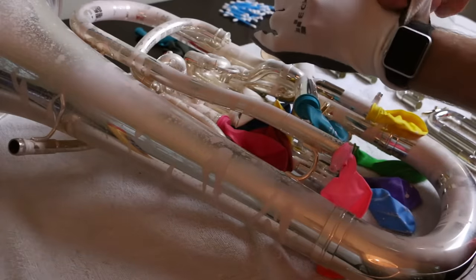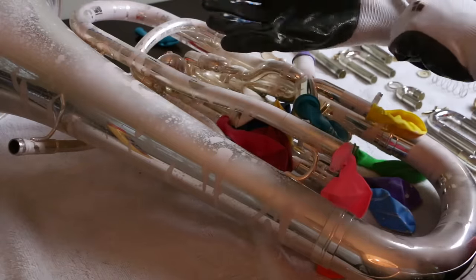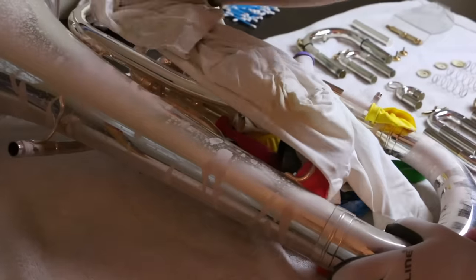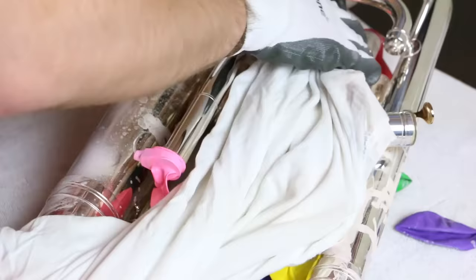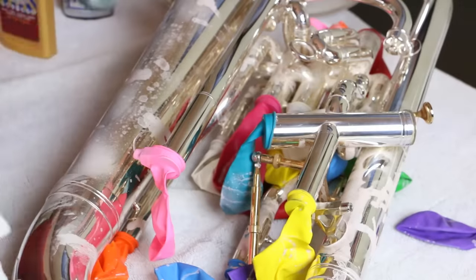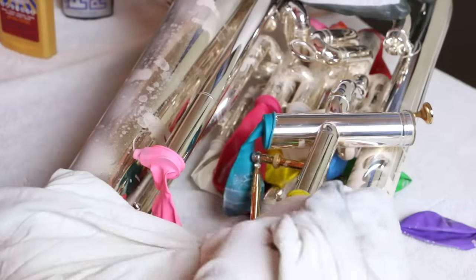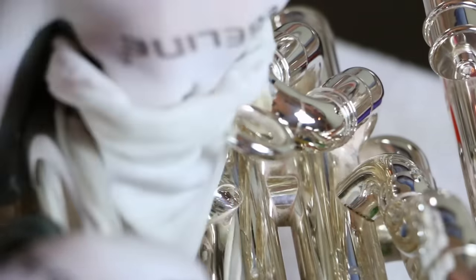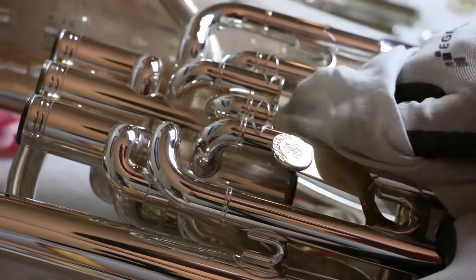I like to throw on some gloves for the next part. It's kind of messy, but it also keeps the oil from my hands from getting on the horn. Use a t-shirt to start polishing. As you wipe off the Hagerty's, use a fair amount of pressure and keep buffing it even when the polish is gone. The more you work the polish into the metal, the deeper the shine. If you're left with some black residue, it means you didn't polish enough. Keep going.